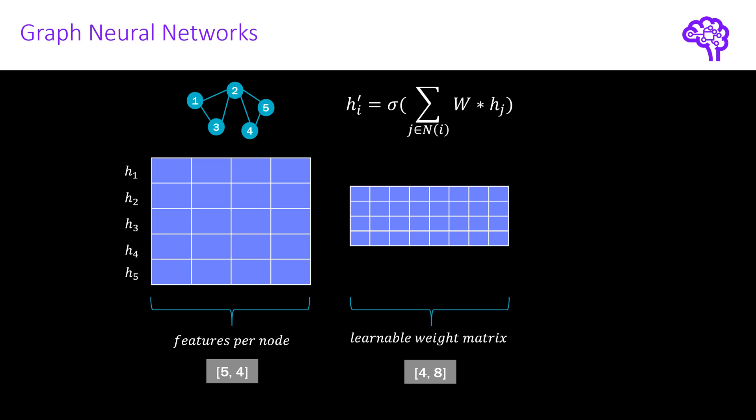So in other terms, when multiplying with this weight matrix, we simply pass each of our node feature vectors through a single layer neural network. Now, for each individual node, we want to do that only for the neighbors and then sum them up into one embedding. That is the sum in the formula, where i is the current node and j are all the neighbor nodes of that specific node.